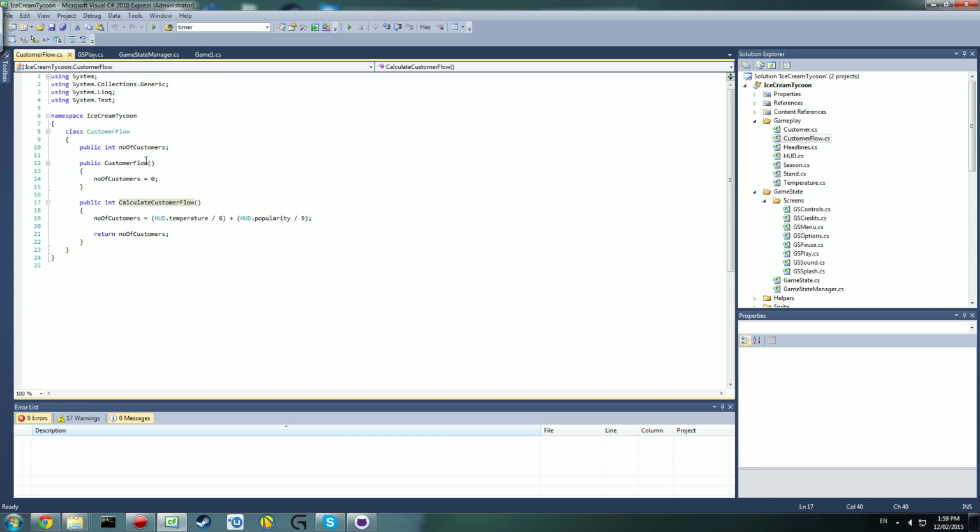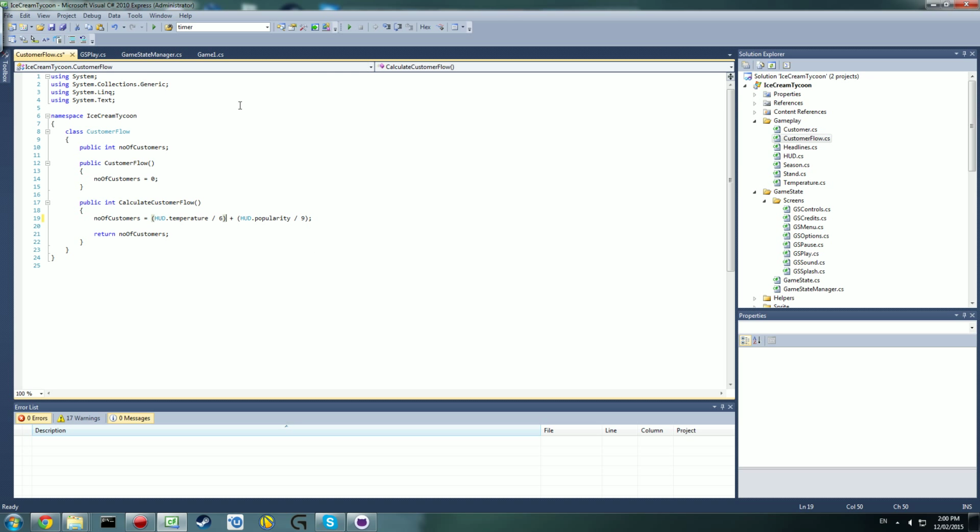And you're probably wondering, what? That's confusing. Why are you dividing it by 6? Well, honestly, there's no reasoning behind it. You could say it's sort of random, but basically that gives me the most accurate result based on temperature and popularity, while still being fun to play. So when you divide a temperature by 6, you think of say 30 degrees. 30 divided by 6 is, I think it's 5.